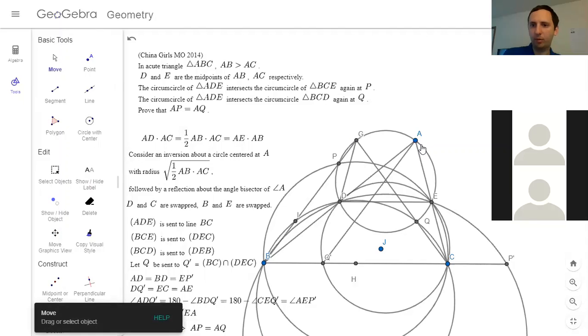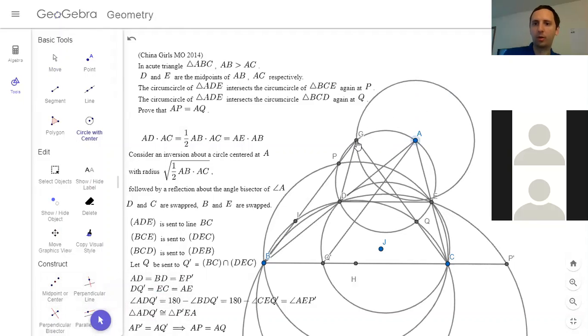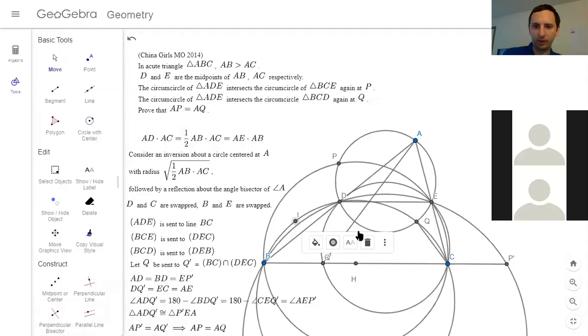So yeah, if we could show AG is equal to AE. Oh, no. Oh, GA is equal to GD. GA is not equal to GD. But yeah, I'm just going to erase G from the figure. Oh, that's all right, just because it wasn't involved in the proof. All right, so I'm going to move on to the next problem.